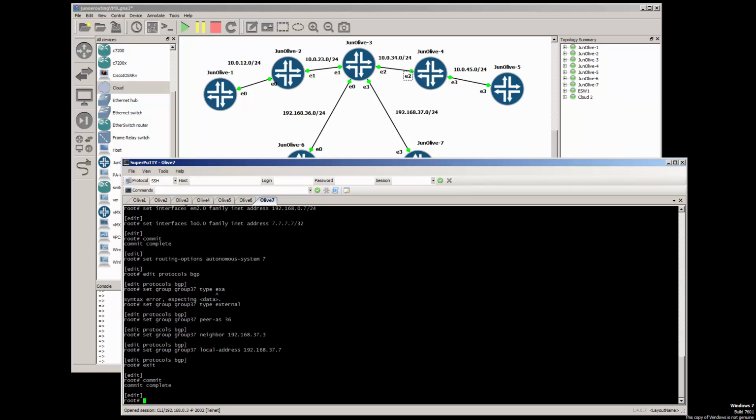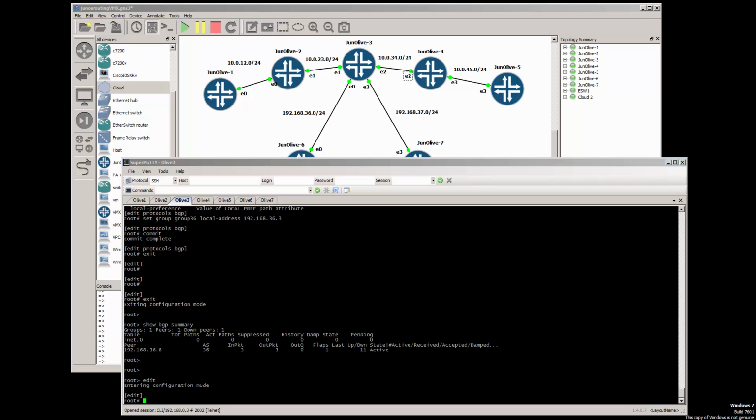And let's do the same thing over at router 3.